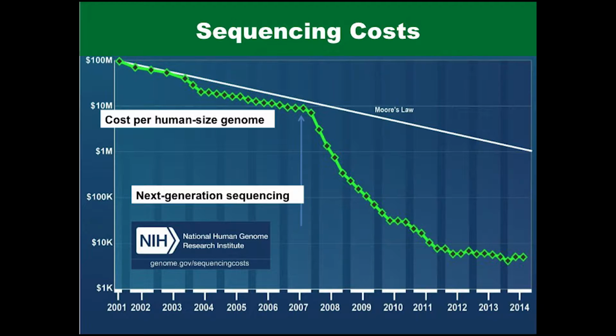You might have heard before of Moore's Law. This is a principle from technology and computer science, where the rate of technological increase is doubling, I think about every 18 months is the prediction of that. And typically, sequencing does follow this rate of Moore's Law. So this is from up until about 2007 with what was called Sanger sequencing.